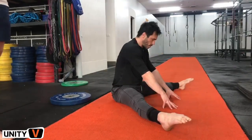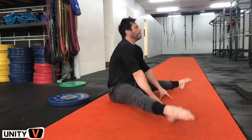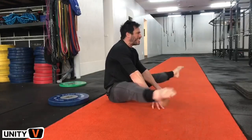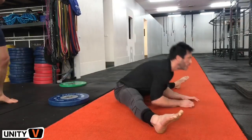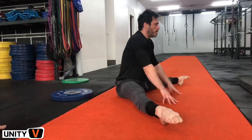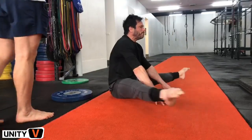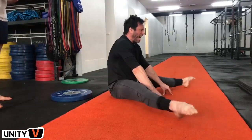This is how you take it from just achieving the basics to being able to use this mobility and end range strength in a complex movement pattern. And this is absolutely key. There is, in our opinion, very little point developing flexibility if you can't demonstrate it in the real world.